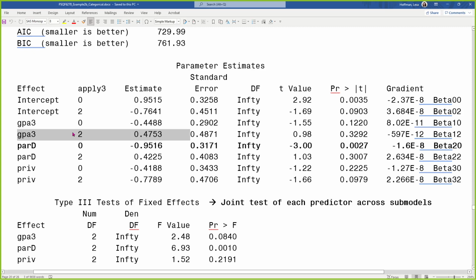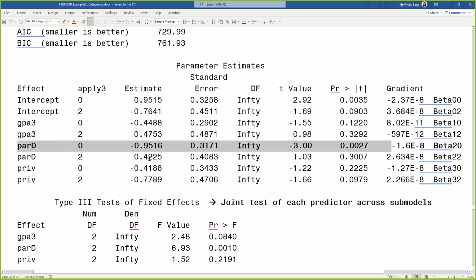Got it. So I'll say that again. People with a higher GPA are less likely to say, nope, not going to grad school instead of maybe. But they're more likely to say, yes, I'm going to grad school instead of maybe. So either way, people with a higher GPA have a higher predicted response. They're higher up in the probability of going to grad school. The only one of these that's actually significant I have in bold here: if your parents have a graduate degree, you are less likely to pick 0 than 1.